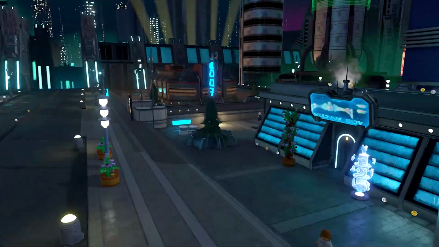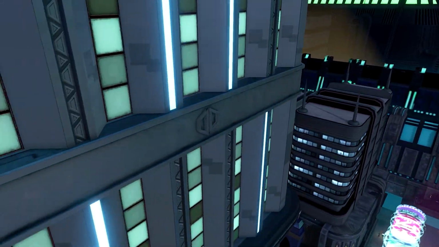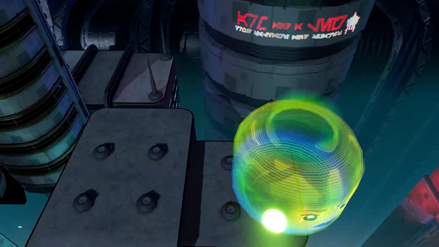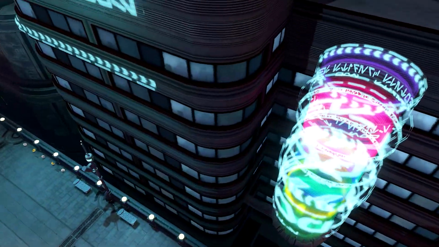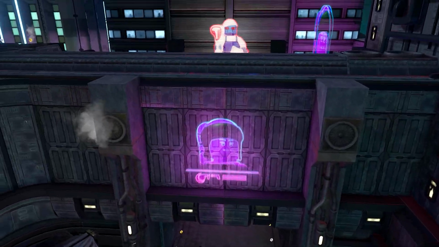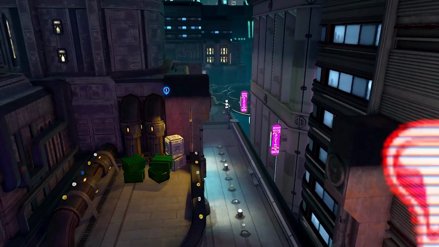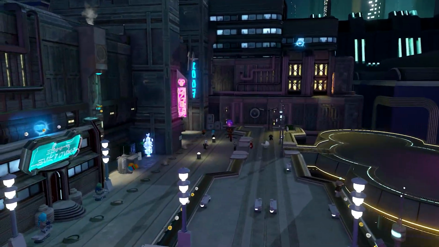And yeah, it's just really cool how we can explore the different parts of Coruscant, you know, get up close with these signs. One day I will translate all of the Aurebesh. I've done a lot of it from the trailers, if you remember my videos covering the game before it had come out, but there are so many more signs in this game than what we saw in the trailers.